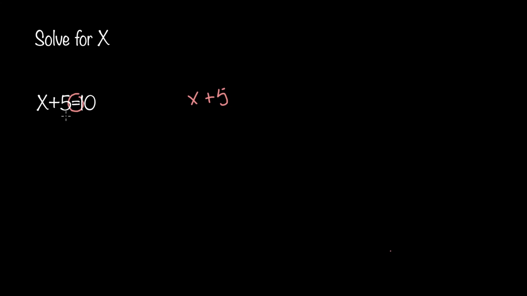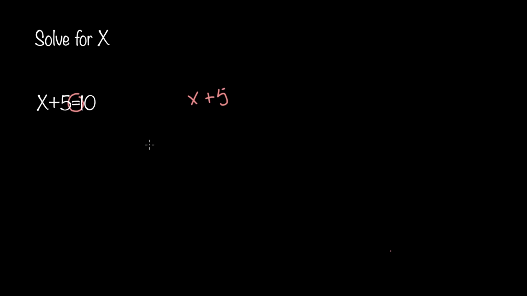So the first thing that we're going to have to look at is what are we exactly solving for, right? In this case, we're solving for x. But what should I remove in order to keep this x by itself, right? The x should be by itself on one side. And the way we're going to do this is by using what we call opposite operations.